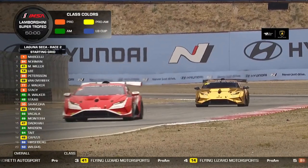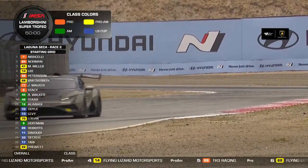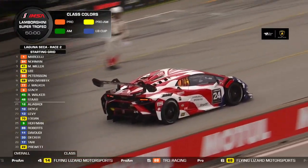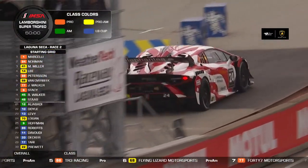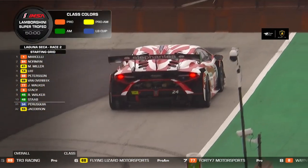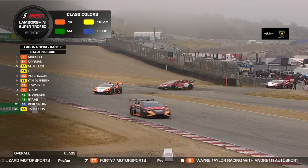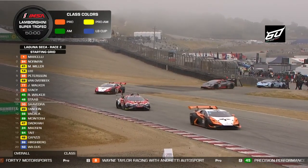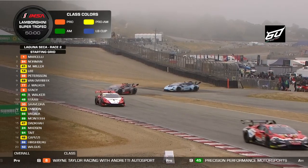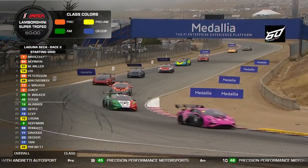The field lined up, and Jeremy, as we see always in Lamborghini Super Trofeo, 4 different classes. They all drive the exact same Lamborghini Huracan Super Trofeo Evo 2, but 4 different classes of drivers in this 600 horsepower plus machine. Always makes for great racing action. Well, that's absolutely right, and it's with this compressed schedule this morning, which, I mean, the Mazda race only finished about 3 or 4 minutes ago, and now we're ready to go for the Lamborghini Super Trofeo.